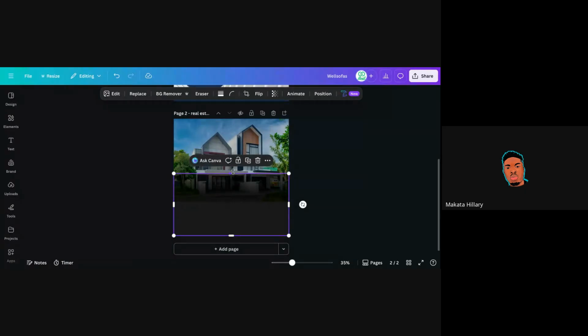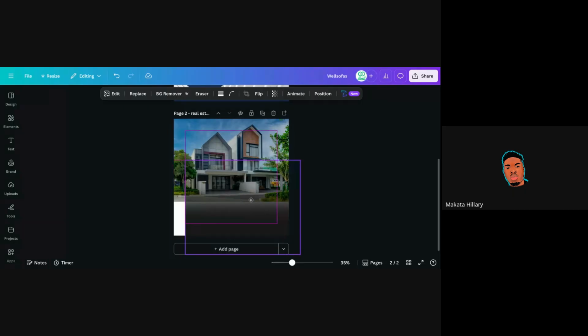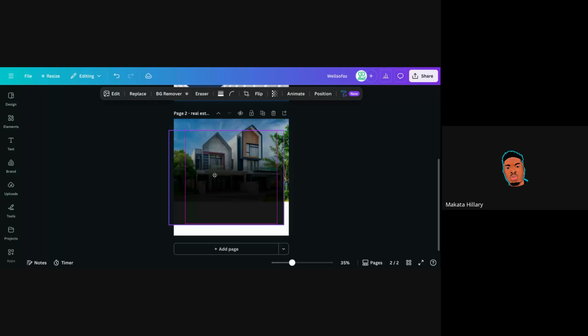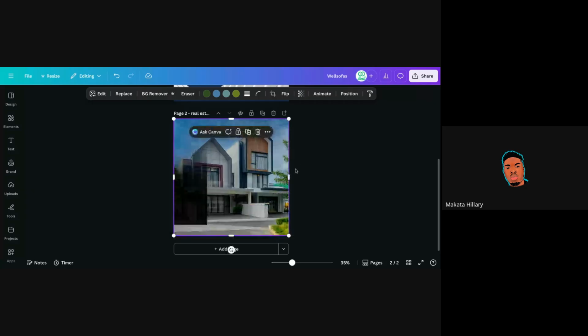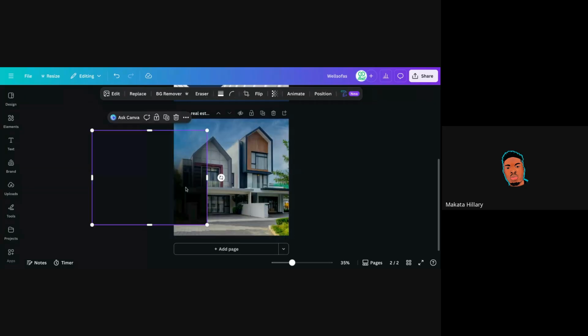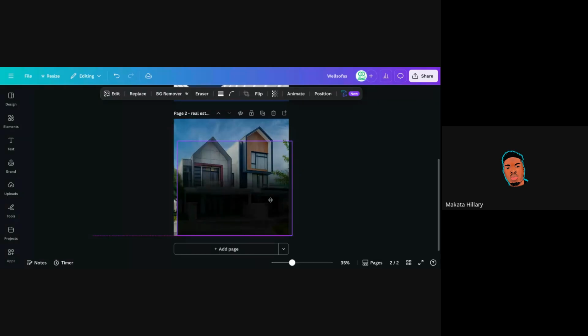Once you blend it, you just start adding write-ups. But if I'm using this shadow, I'm going to expand this house fully like this, so that if I blend it, look at what's going to happen if I cut it like this.